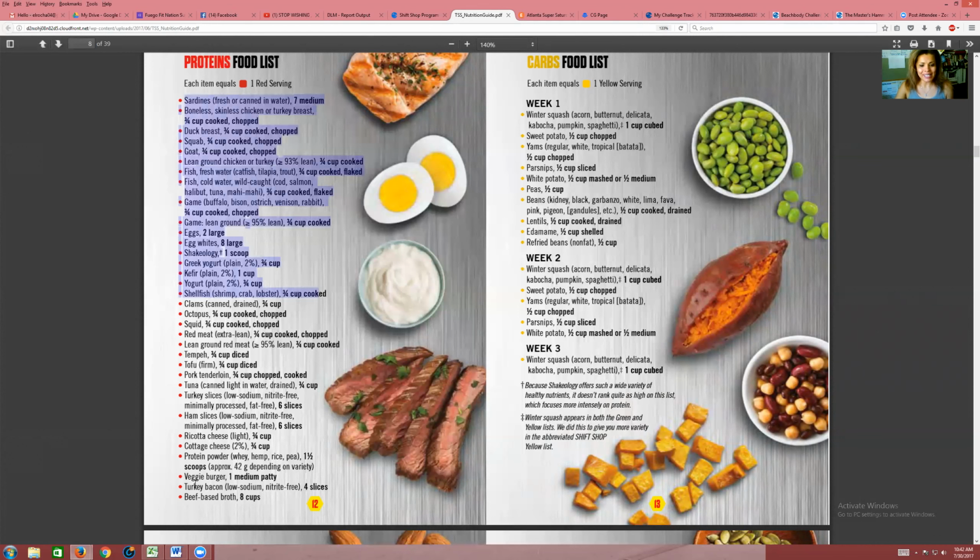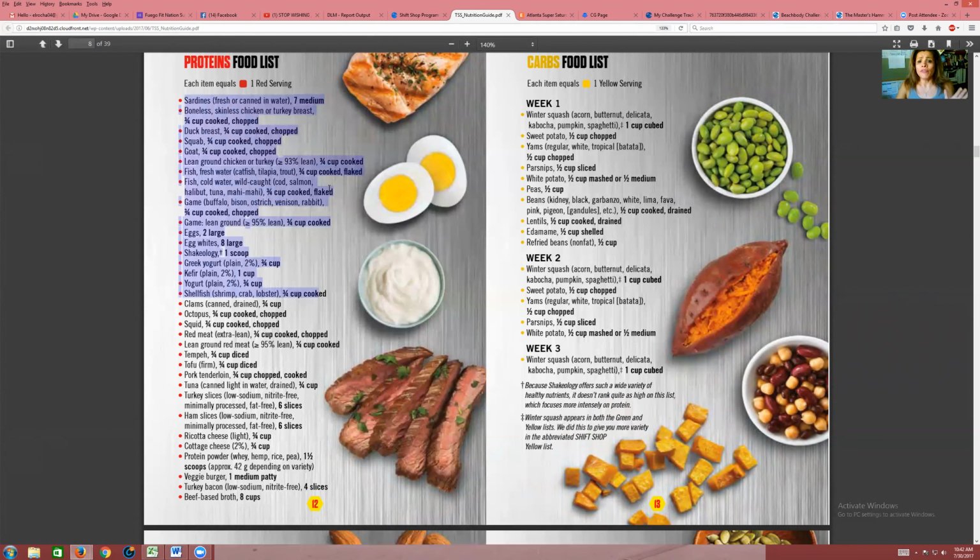Yes, down here it says protein powder. That is not referring to Shakeology. Some people have some other protein powder. So make sure that you are drinking your Shakeology during your snack so that you are not skipping any of the full meals that you see in your calorie plan.